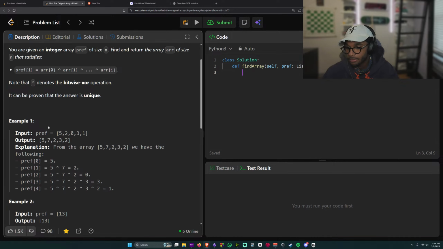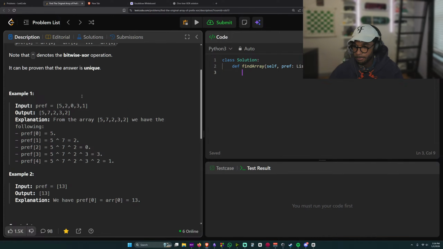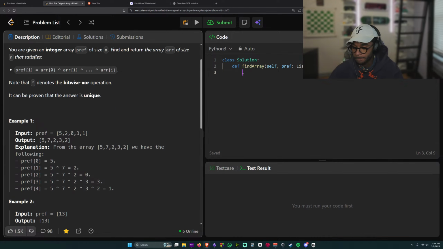Because prefix of 0 equals array of 0, XOR, but there's nothing else to XOR. There's only one element because there's nothing before 0. The first element's always going to be the same in both arrays, no matter what. I understand what they're saying now.